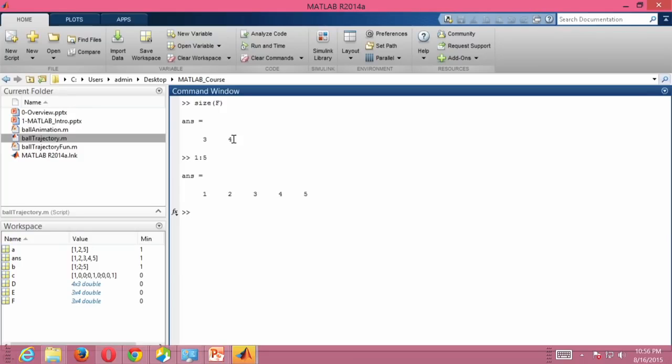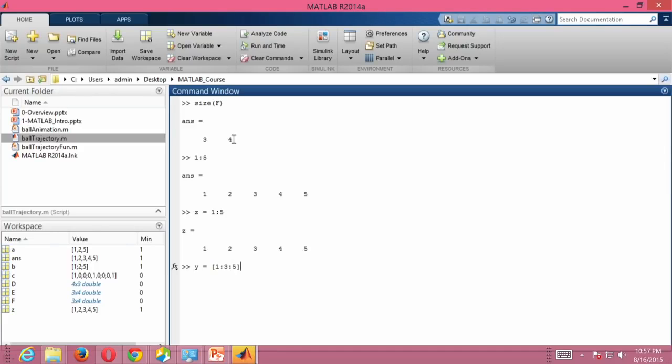We can always assign this to any other variable. So, let us say z equal to 1 colon 5, this is what we are going to get. Now, let us say we wanted to have 1 to 5 in steps of 3, we will give this as y equal to 1 colon 3 colon 5.